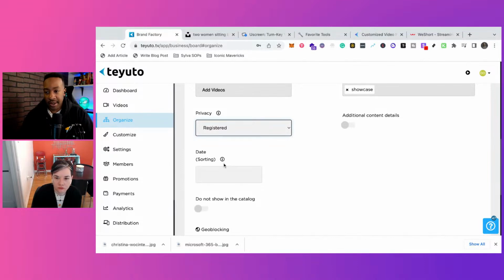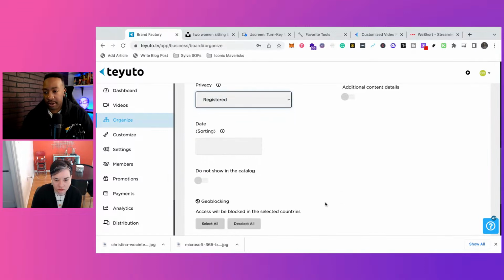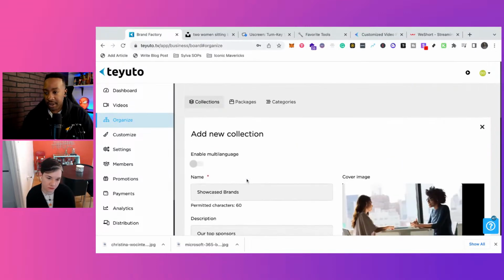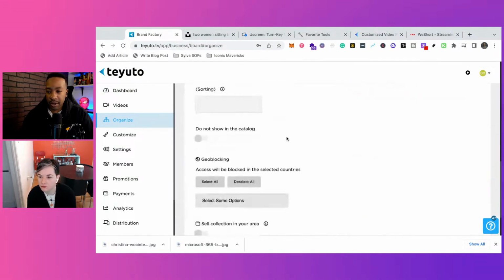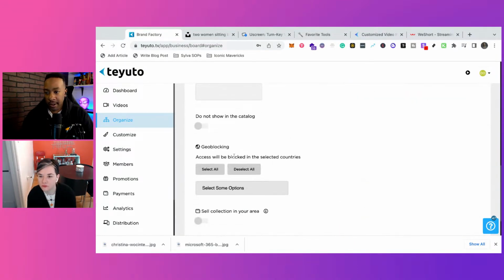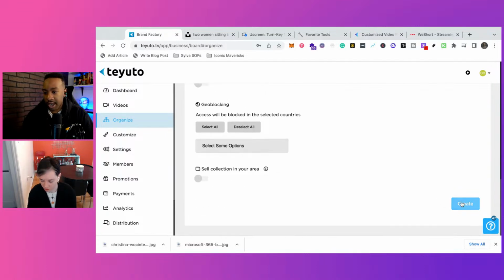It says this date is used to sort the content in descending order if you want to prioritize some content over others. Okay, cool. And it says do not show in the category. That's interesting. So you can really decide what you're going to be doing right here. I can decide if everyone can see this. I'm going to say create.